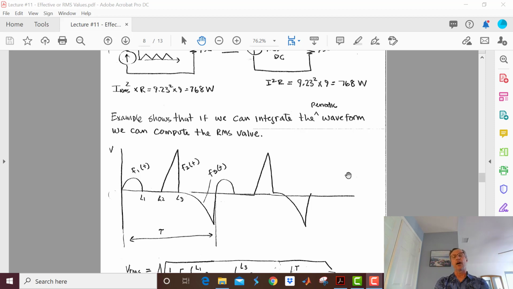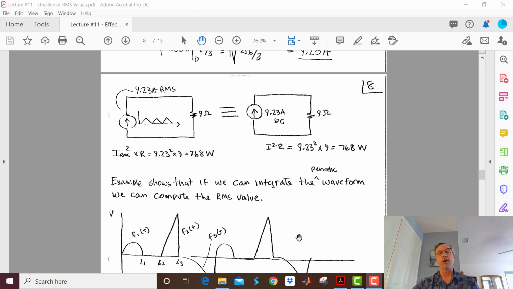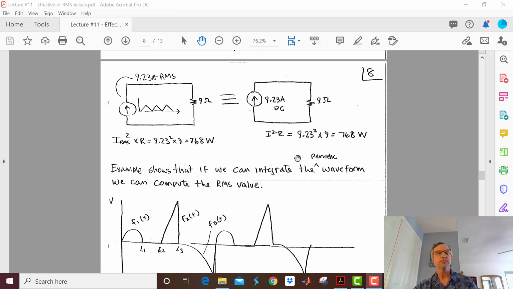RF power meters, radio frequency power meters, frequently work that way. The low frequency meters that we use in the lab, I'm not sure if they work that way. I think they're smarter than that. But it just gives you a sense for how you could get the effective value of some icky voltage waveform. And the idea is just look at the power. You're looking at the power that's coming from the AC, but once you get the power, you know the resistor, you can get the effective DC value. Hang on to those concepts. Make sure you're good with this.